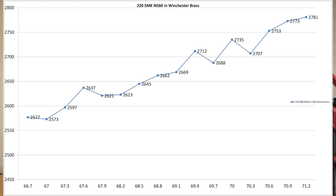Looking for velocity nodes might not be quite as apparent as we'd like. Our first two shots were very close to each other — 2,570 feet per second is not the velocity we were hoping for. Moving up the chart, we hit 2,620 feet per second, with two shots repeating right at 2,621 and 2,623 around the 67.9 grain area. Sierra lists the accuracy load for this projectile right up at max load — 70.9 and 71.2 grains are only 8 feet per second apart, so we might be interested in doing more velocity testing around there.